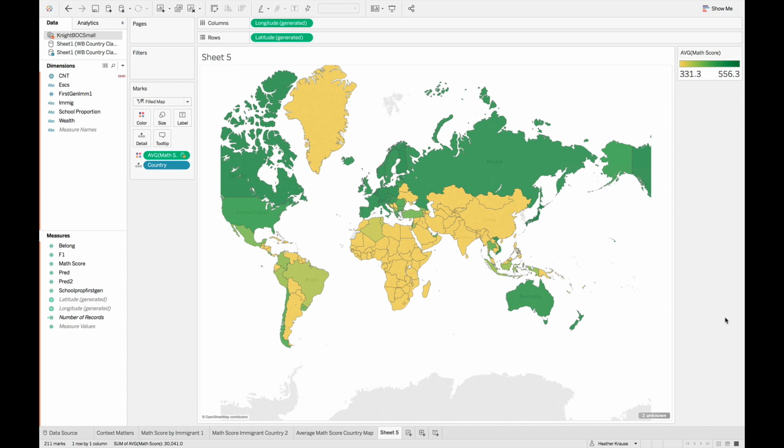So if you Google what you're looking for, make sure that each of the data sets has a variable that has the same variable name and the same contents in the variable. You can link those two data sets, both your data set of interest and the geographical GIS mapping data set. You can link them in Tableau, in R, in almost any of the other tools, and you can make a map that shows your data.